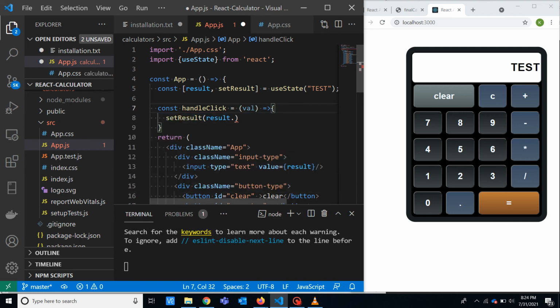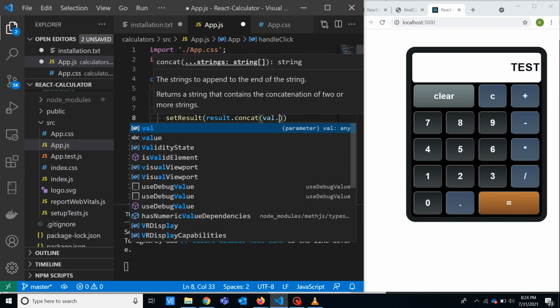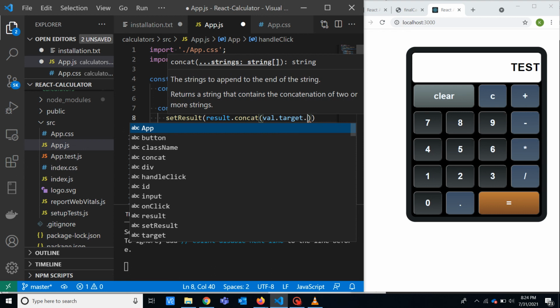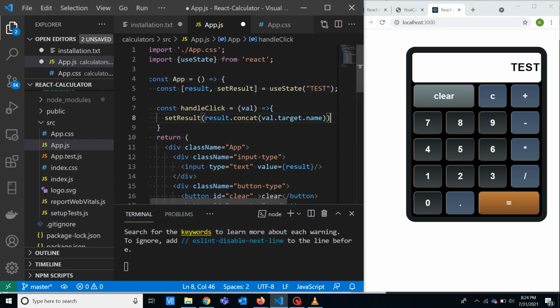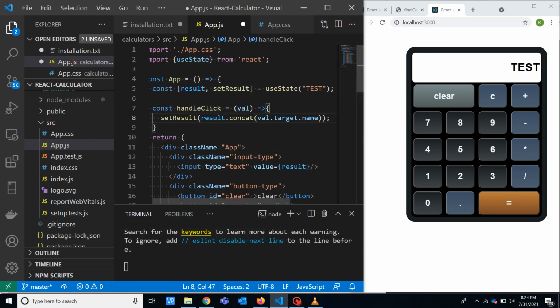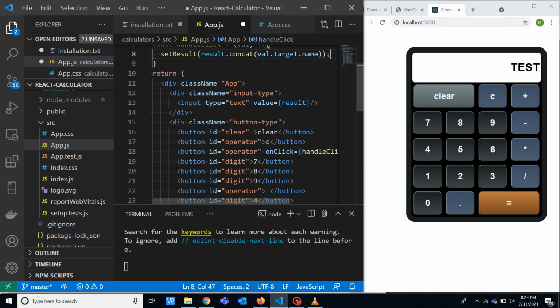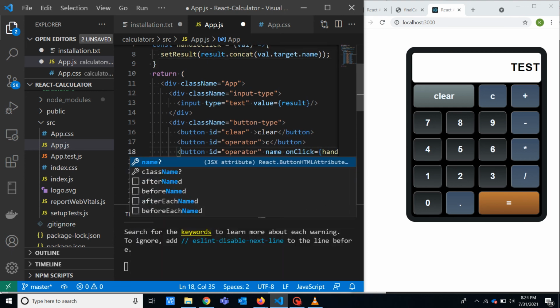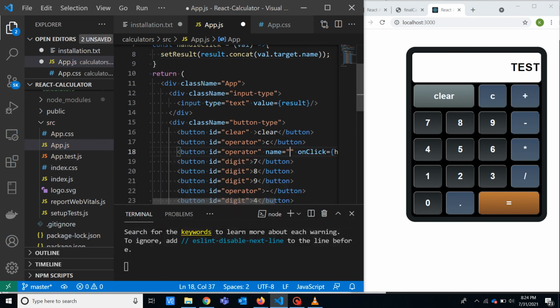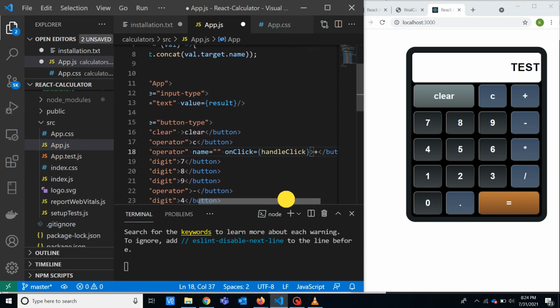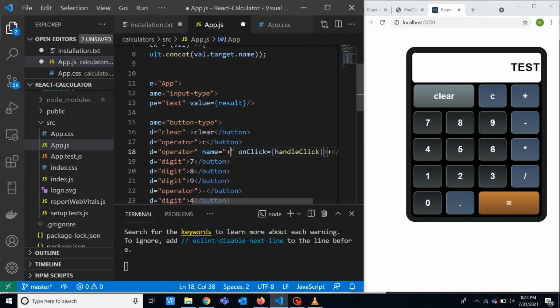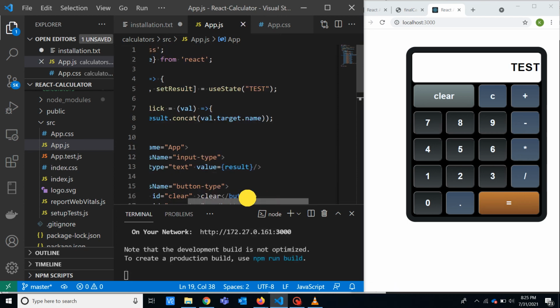Whatever value we are getting, we need to convert that value, event.target.name, right? So name is equal to whatever the symbol is. Whatever the symbol, that is plus, we should get plus over here.